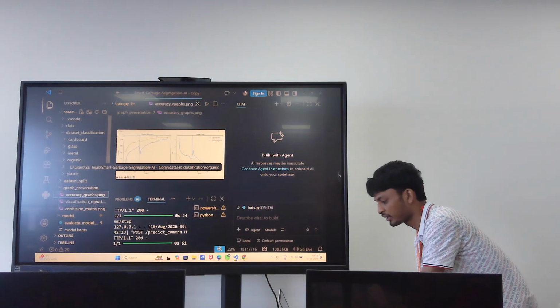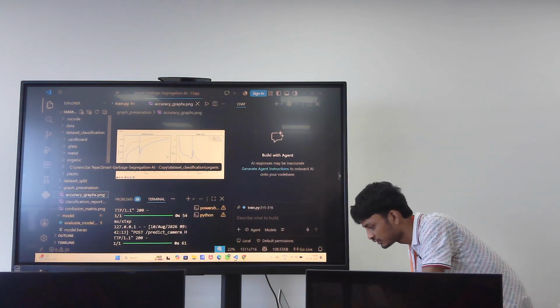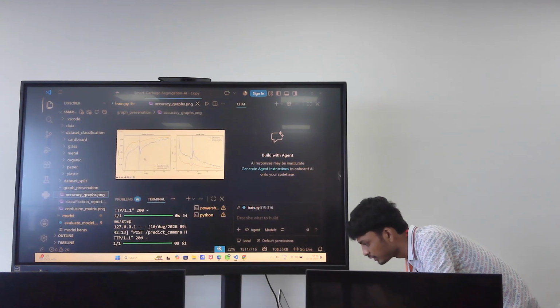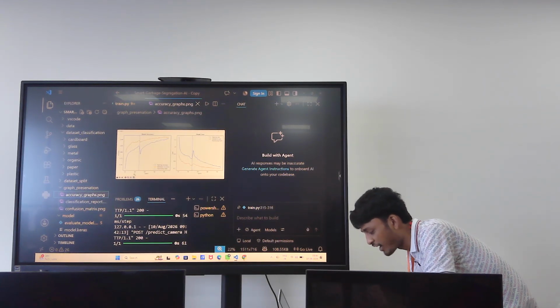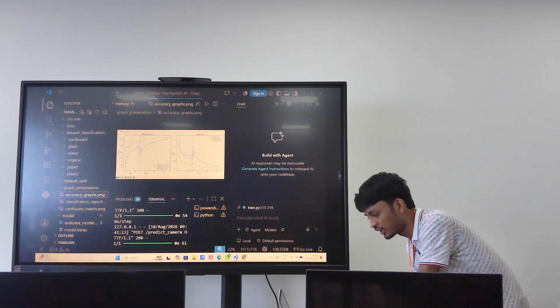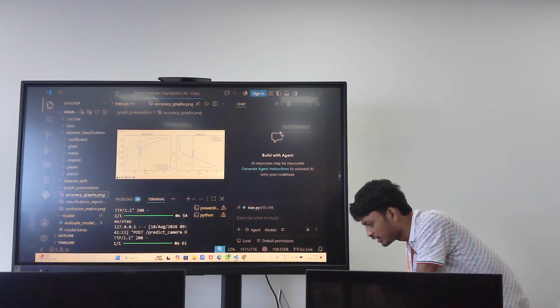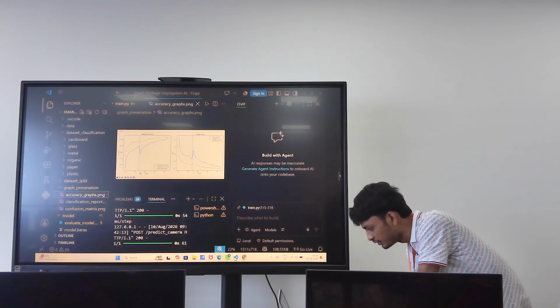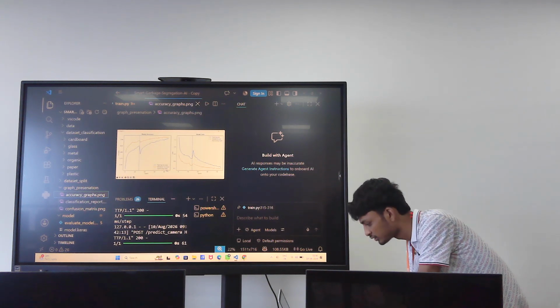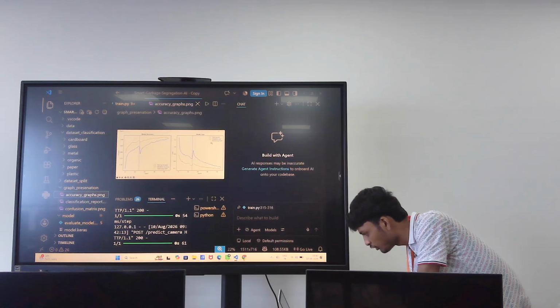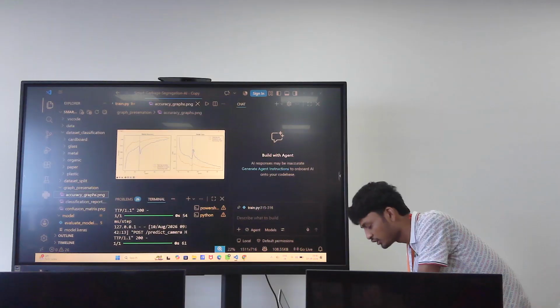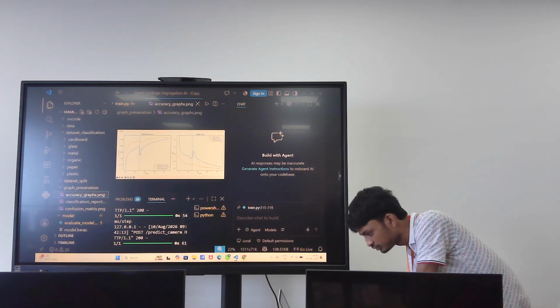This is my model accuracy graph and model loss graph. Here you can see the training accuracy and the validation accuracy gradually increased after each epoch. And the dotted blue line shows that fine-tuning starts after that epoch. So it also proves that after using fine-tuning, the accuracy gradually increased, and the training loss and validation loss gradually decreased after each epoch.